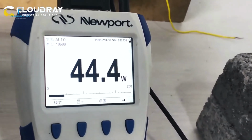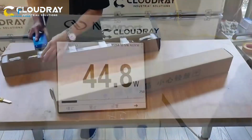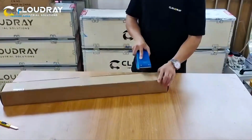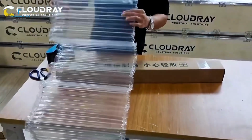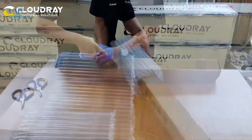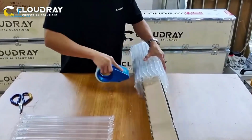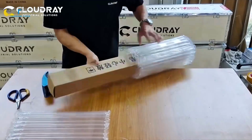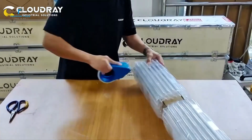Cloudray has made quality a priority with this laser tube, using only the best raw materials sourced from trusted domestic and international suppliers. Each laser tube is manufactured using advanced production processes and rigorous quality testing to ensure durability and efficiency. The tube features a USA-manufactured lens, known for its high performance and optoelectronic quality.